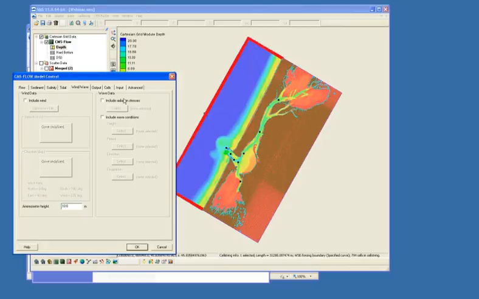Wave data. If you perhaps have run waves and they're already mapped to the exact spacing of your CMS grid, which is not a common thing, then you would be able to turn on this wave data, including radiation stresses and the other wave conditions, to be able to force these waves onto your flow grid as time goes through your flow run.